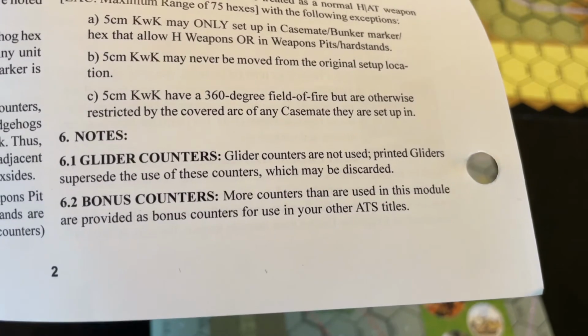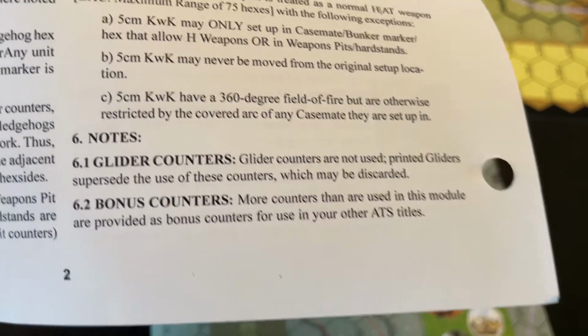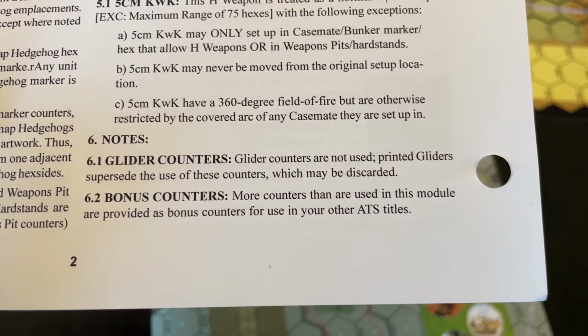Printed gliders supersede, we're going to look at those. The use of these counters, which may be discarded. So, I mean, I guess go ahead and throw away all your counters, your glider counters. You don't need those. And then bonus counters.